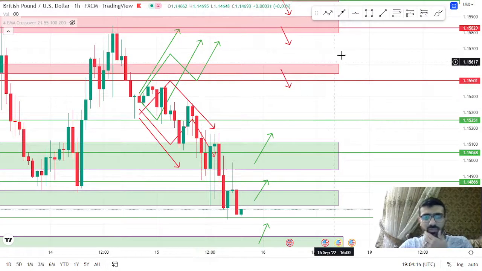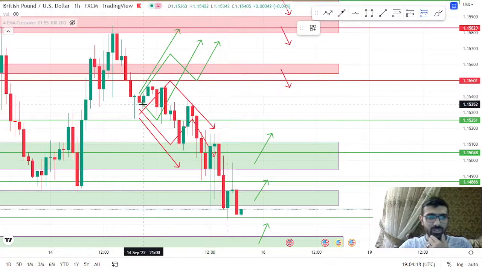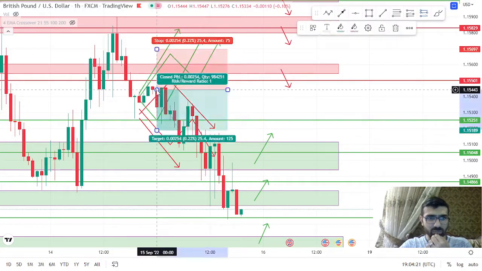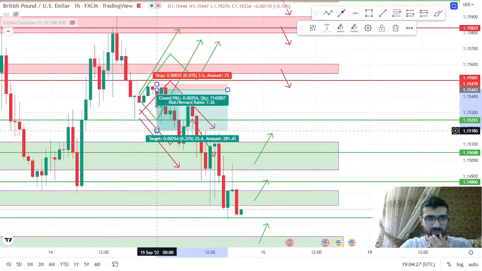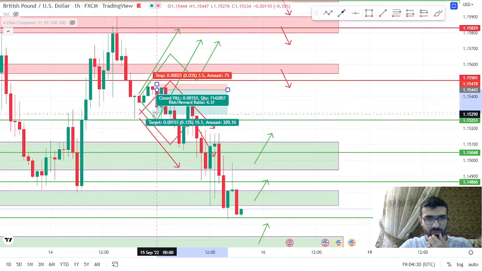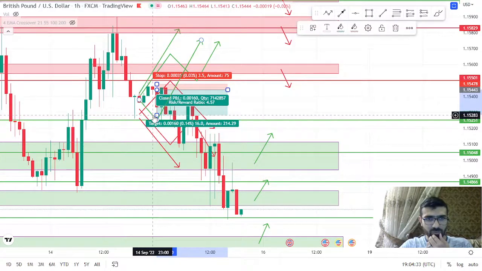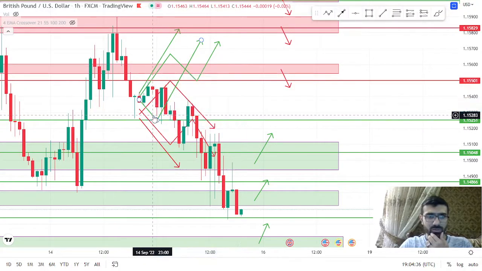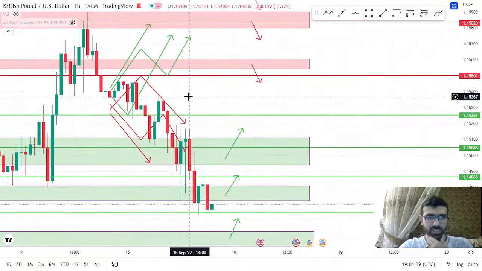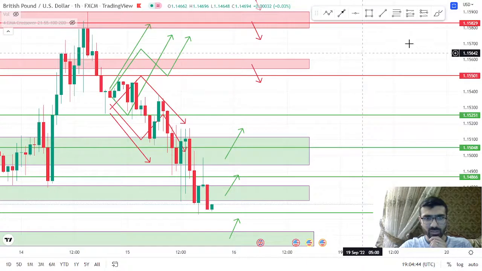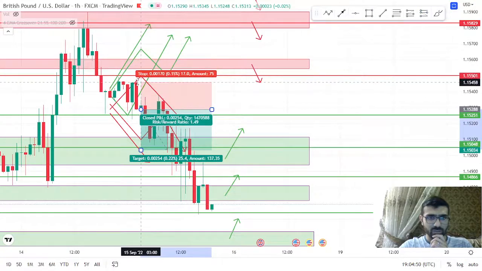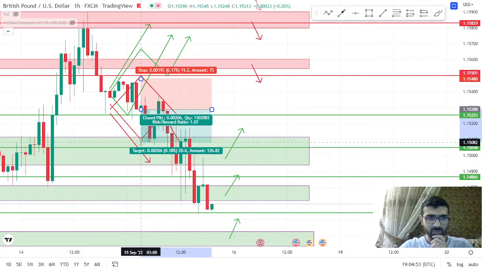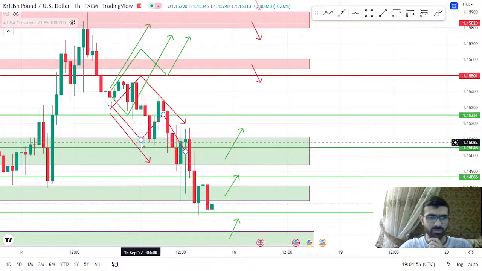Okay, so now let me mark my first trade that happened, which was the selling setup from here. Our stop loss would be just above this area and our take profit would be approximately 4.5%. So this would be a 4.5% profit. And the second selling scenario would be something like this, when market closed over here. Our stop loss would be just over here and the take profit would be here. So this was an easy 1% profit.